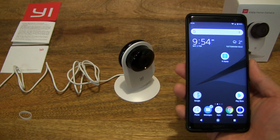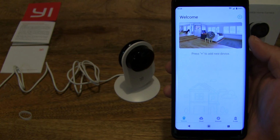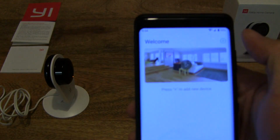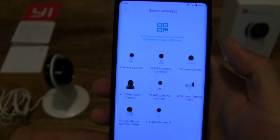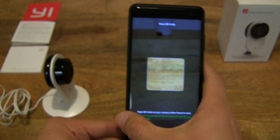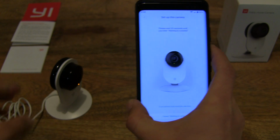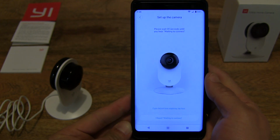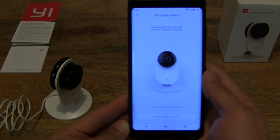Let's go into the phone, tap on the Yi Home app, and let's add a new device. So we simply do that by tapping on the plus button right here, and then we can scan the QR code at the rear of the camera right there. Connect. And right there, it is now setting up the camera. Please wait 20 seconds until you hear the waiting to connect.